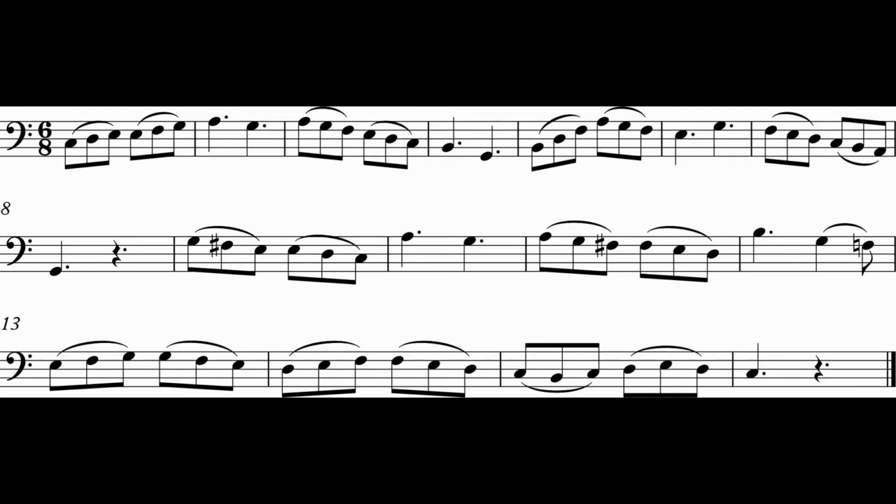1, 2, 3, 4, 5, 6. Pineapple, pineapple, plum, plum. Pineapple, pineapple, plum, plum. Pineapple, pineapple, plum, plum. Pineapple, pineapple, plum. Rest. Pineapple, pineapple, plum, plum. Pineapple, pineapple, plum. Orange, pineapple, pineapple, pineapple, plum. Rest.